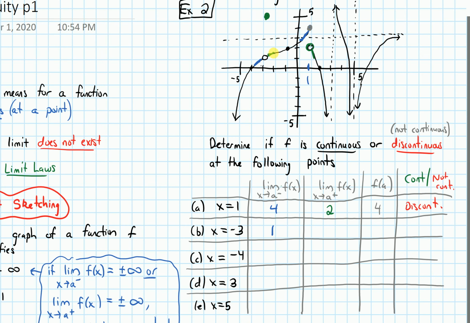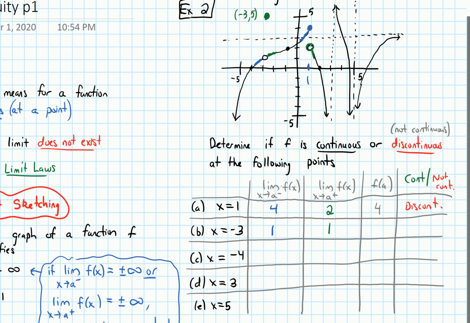It's this part of the graph as we approach it from the right. And the y values there are getting close to the y value of the hole, which is 1. So far so good. So far it matches up, might be continuous. But what's f of -3 when you plug -3 in? When you plug in -3, you get this point up here.